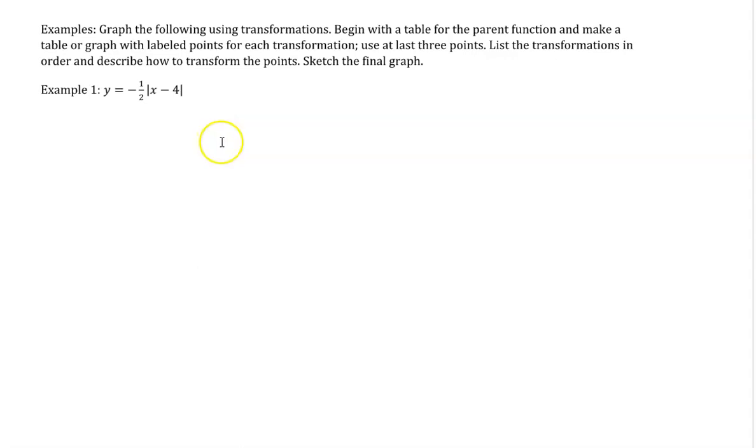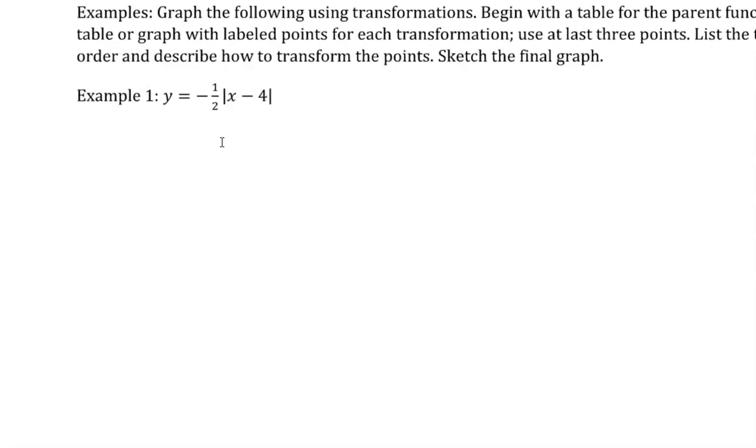For example, we're going to be graphing this function using transformations. We're going to start with whatever the parent function is and then track how each of the transformations change the graph. Now, the first thing I want to point out is, first, let's talk about how many transformations this function has and what the parent function of this function is.